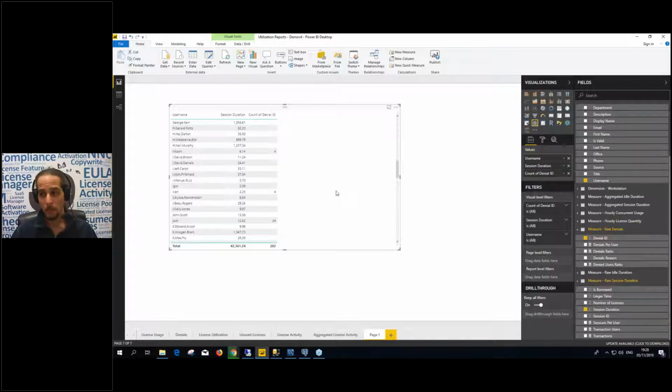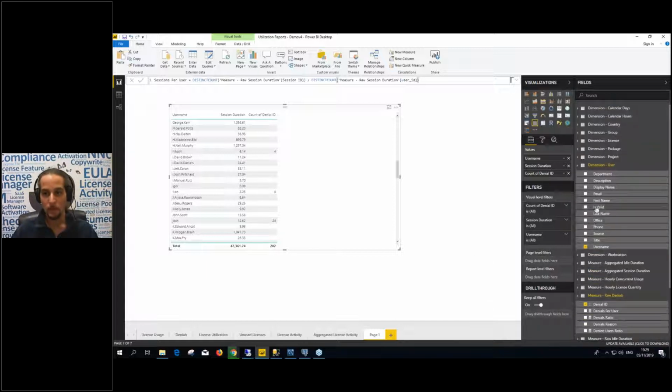Now we can count the sessions, combine the sessions, calculate it with the denials, with the amount of users, whatever you want. We have calculated fields that you can add, like this one. You see, it's like an Excel field. It's like an Excel formula. So you count this, divided by count this, and this is the sessions per user. You got like a totally new field that you just created.